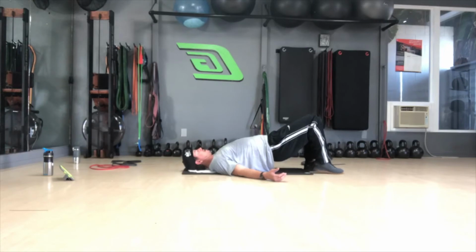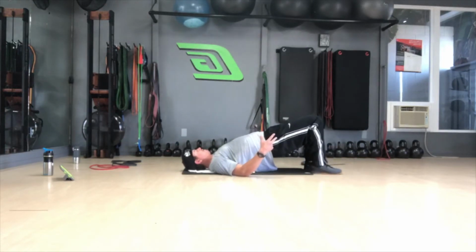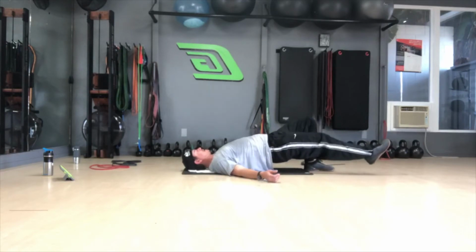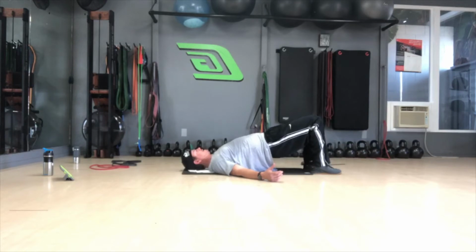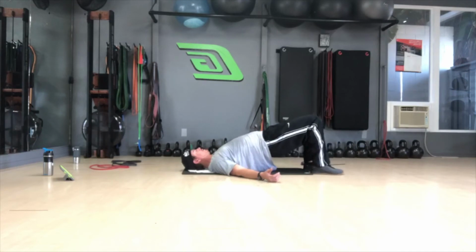So close your eyes. All right, feel that hamstring working as you pull that foot in. And then press through those heels, get those hips up as high as you can. Drag and feel the hamstring. And then those glutes as you're holding those hips up nice and high. So we're going to try to make that connection. We're feeling those muscles work. We're not just going through the motions. Our abs are drawn in.